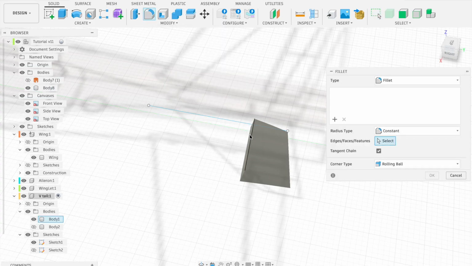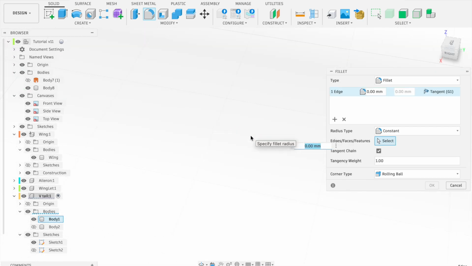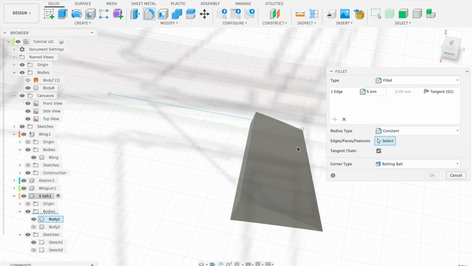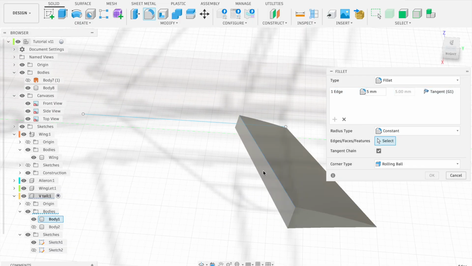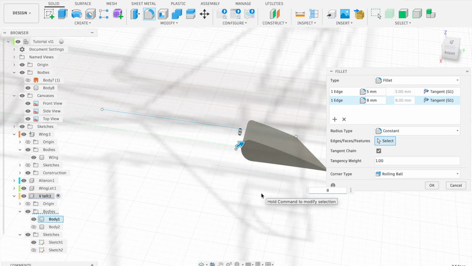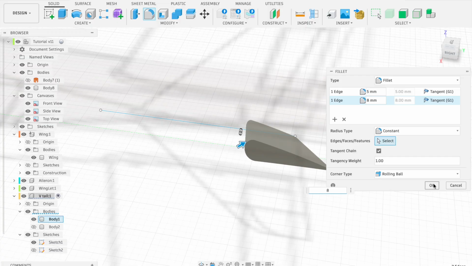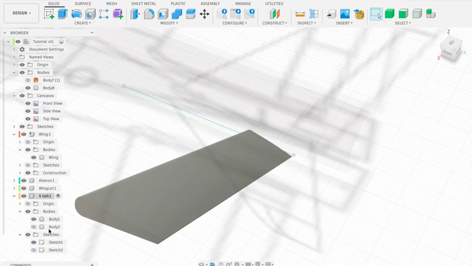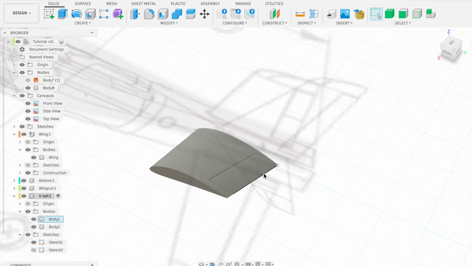Press F and we can give it about 5mm and press plus. This line about 8mm, so that would make the rotation easy. Click OK. Now we have designed the Vtol section very easily.